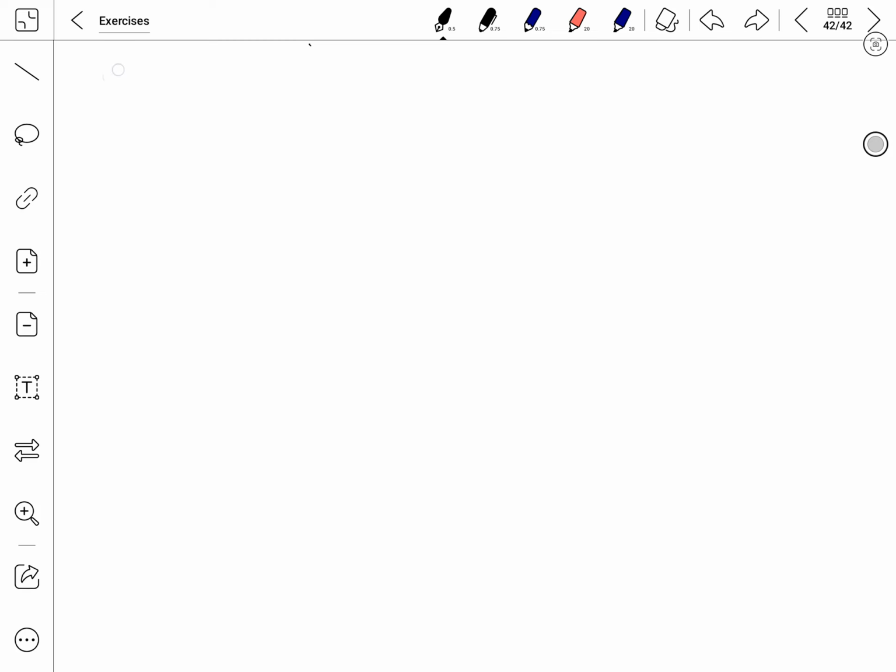So exercise 59, this is firstly a corollary of exercise 58. So the statement is as follows. We're going to only prove one direction, the other direction is a sub-exercise.